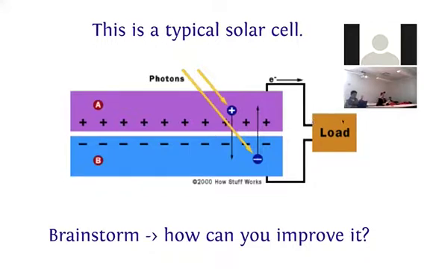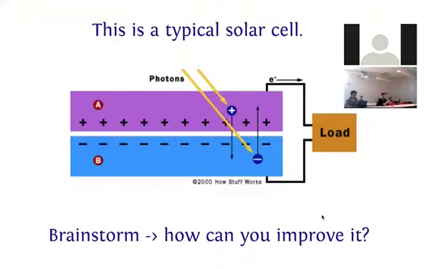So the current multiplied by the voltage across the load is the power. So that's how you get energy, right? So you understand the physics. We won't do this brainstorming, but from a very fundamental point of view, if we think about the system from an optics point of view, how can you improve it? Of course, you can think about many ways. We've talked about many of these ways along the last few months. But one approach is how.